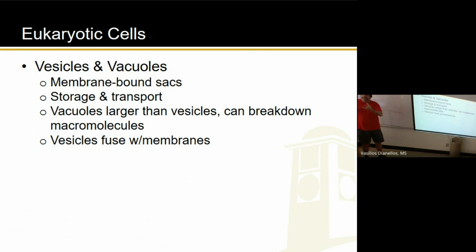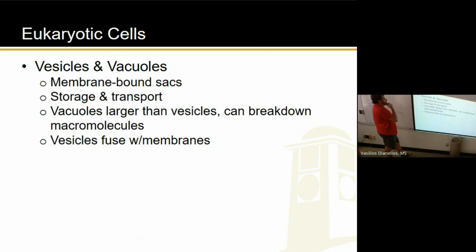They are in that they have a membrane and they're like smaller little versions of the cells, except they don't have all the stuff the cells have inside of them, right? They don't have a cytoskeleton and organelles. But as far as the membrane is concerned, they're just like a smaller little version of the cell. They are used for storage and transport.